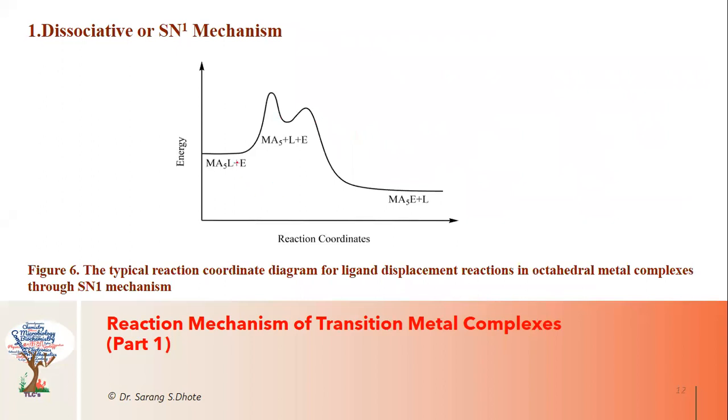So this is the energy profile diagram, coordination diagram we can also call it. This is the reactant. पहला peak मिला है आपको, this first peak is for bond break. ठीक है, ये वाला जो पोर्शन है यहाँ पर न्यू बॉन्ड फॉर्म हो रहा है, और ये जो स्टेप है ये इतना जो पोर्शन है ये है आपका इंटरमीडिएट. यहाँ पर आपका इंटरमीडिएट फॉर्म है. ओके, so this is the energy profile diagram of octahedral metal complexes through the SN1 mechanism.